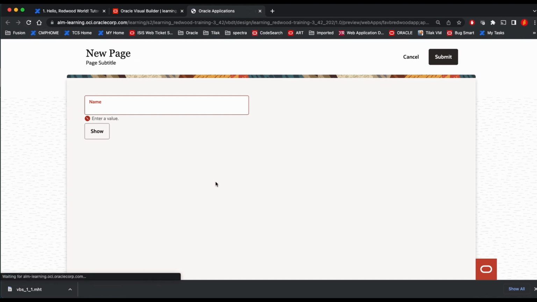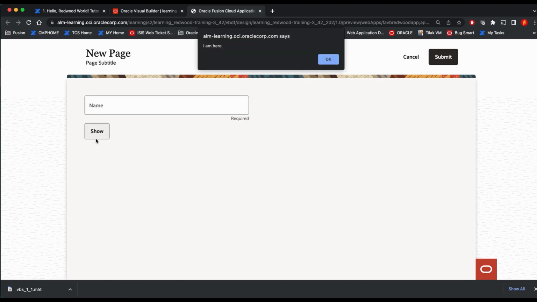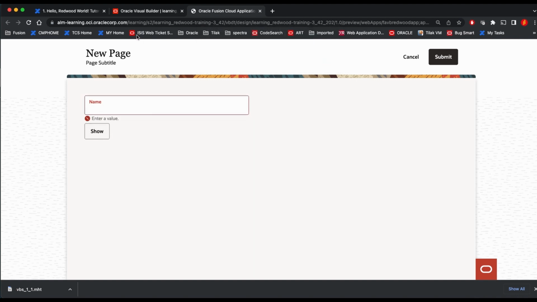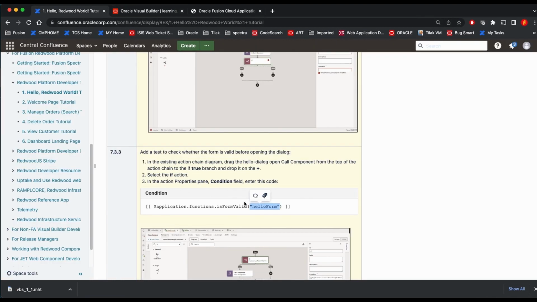Or you can put a debugger, because since it is JavaScript, you can put debug points, like stop points. Now let's see what happens. See, I'm here. It is working. This is also one of the ways you can do that. So basically, it is perfectly working. This is how I debug. This is additional information which is not in that tutorial. I think we are almost done with the tutorial now.